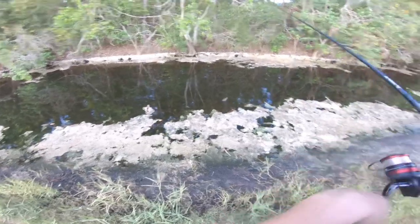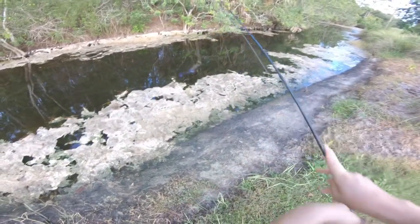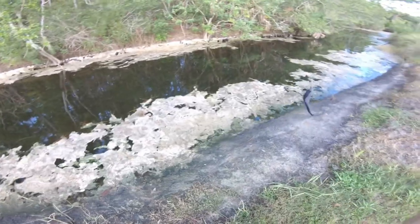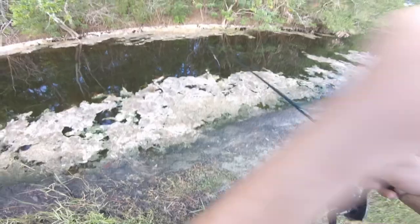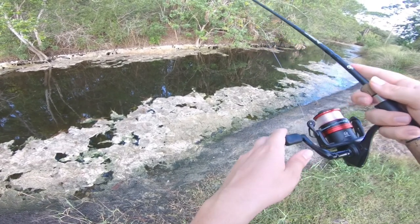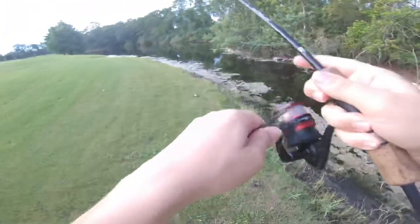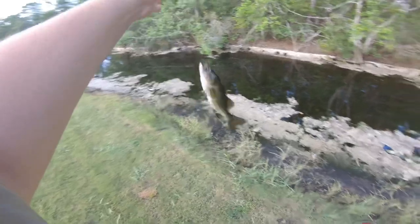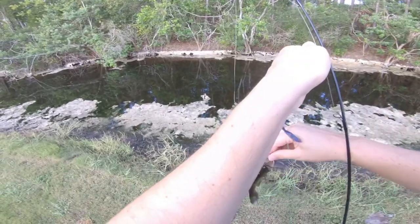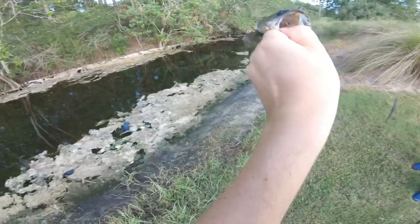Got one! That's the third one I've lost on the cheapest hook. It's probably just my fishing ability, although I didn't miss a single one on the other one. Let that one eat pretty good, felt like I had it. Same spot, see if he bites again. I think I got a bluegill — nope, bass. I totally yanked this dude way too hard. He wasn't coming off — hooked him perfectly right in the nose. Smallest dude of the day. Set the hook a little too hard but yeah.